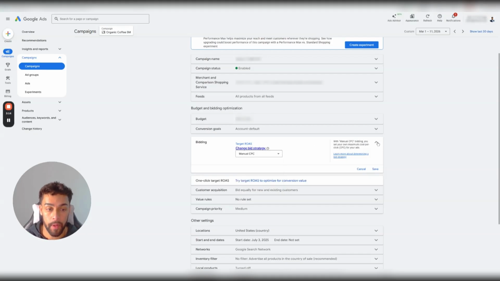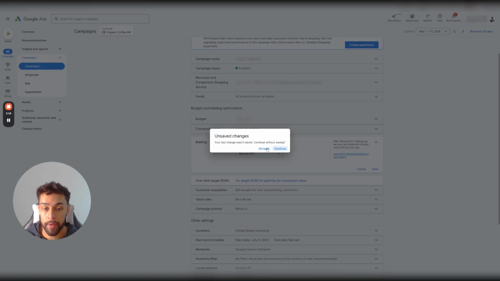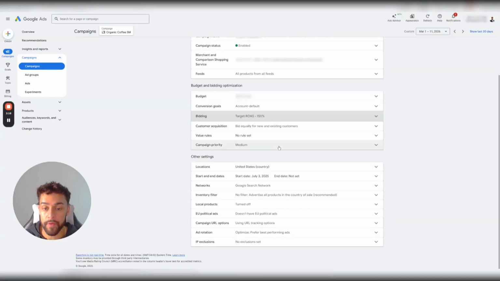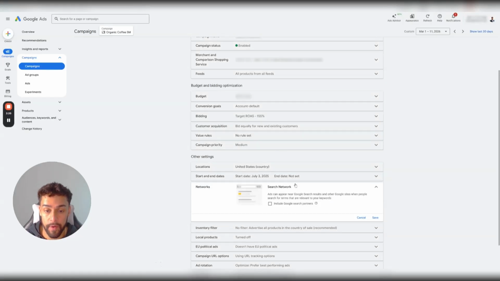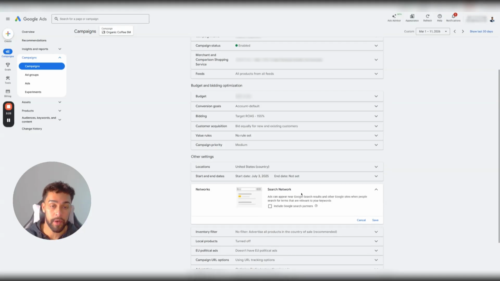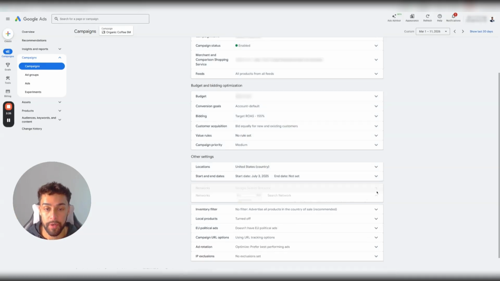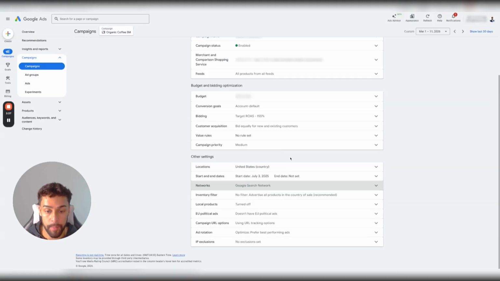Other things that you're going to want to make sure of is make sure that you have your networks, search networks, completely turned off. This is where Google wastes your budget, and search partners is basically a list of partners that are with Google that show display ads and just random bogus nonsense and stuff like that. So you're going to want to make sure that's completely put out of place.